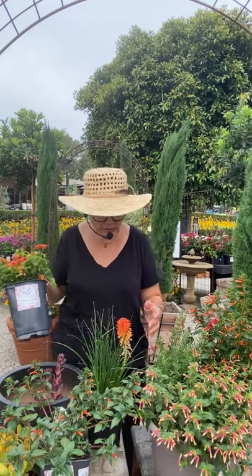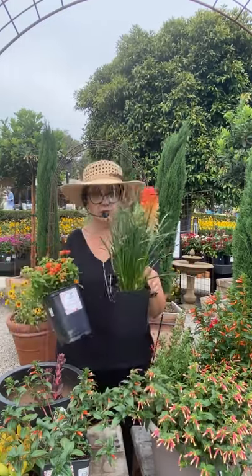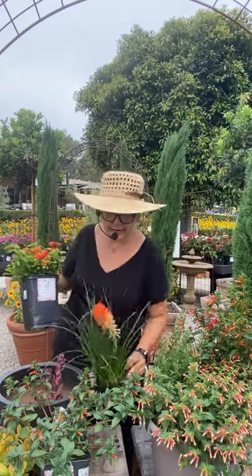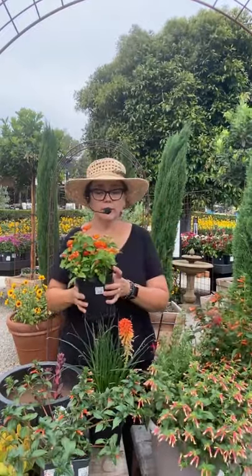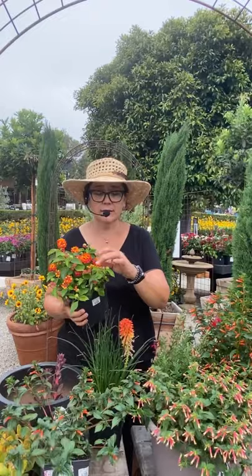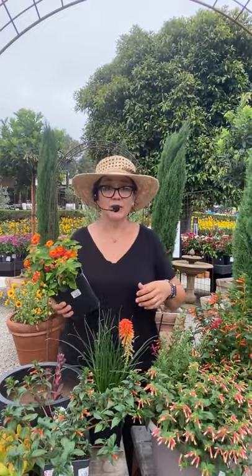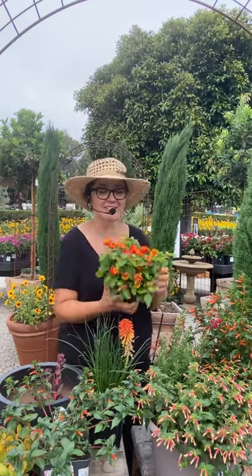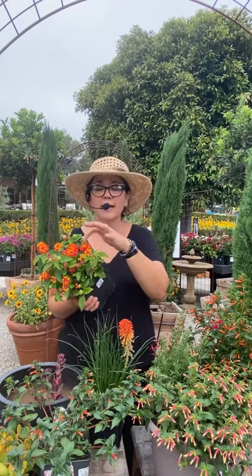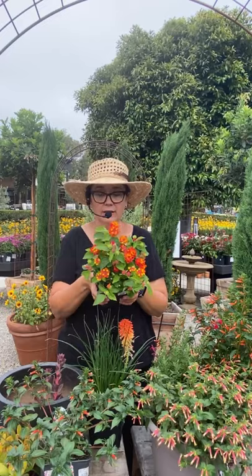As I was going through, the first thing that really got my attention was getting in all this kniphofia — and the colors together are just meant for each other. And then of course the lantana, which is so pretty and great for butterflies as well. I always tell everybody: if you want to know what attracts butterflies, with hummingbirds it's easy — it's going to be a tubular flower, probably in the red range. But with butterflies and lantana, anything that looks like a miniature helicopter landing pad. Think of the butterfly as the helicopter — it even has a little bullseye in the middle. Things like yarrow, butterfly bush, coneflower — they're a big cluster of little miniature flowers that butterflies can land on and grip onto. So you get a three-for-one because all the pollinators are attracted.